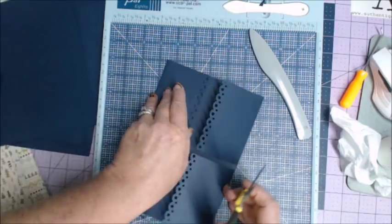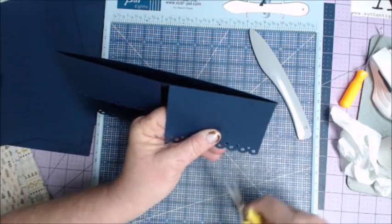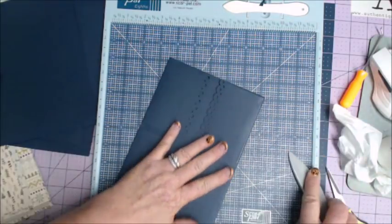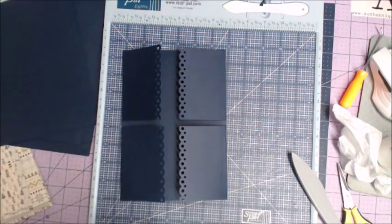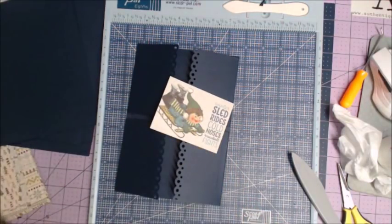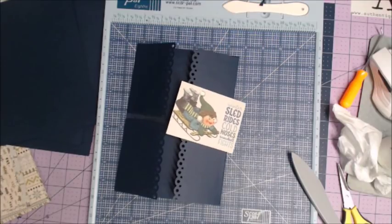Cut very nice with my punch. Now, I'm picking out my cut apart. Actually, oh, there he is. That's the one that's going to hold my little door shut. And this is 3x4. So I'm going to cut a piece that's 3.5x4.5 of my dark blue cardstock. My nine scraps. There we go. No, 4.25x3.25.